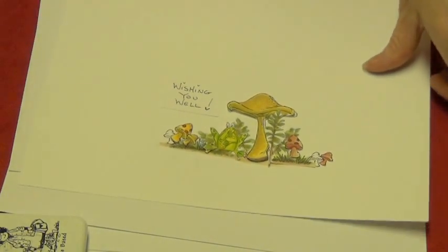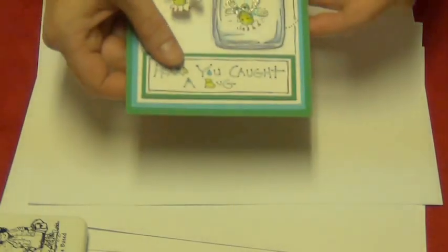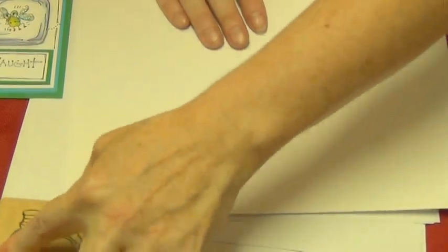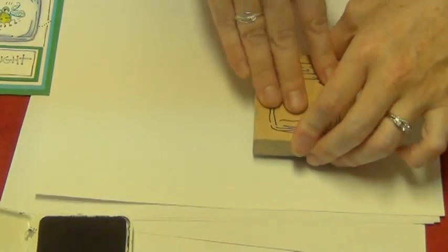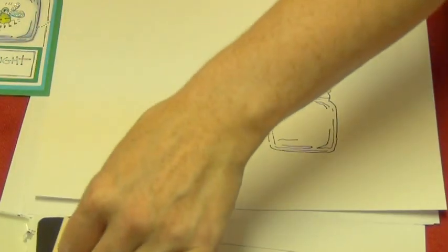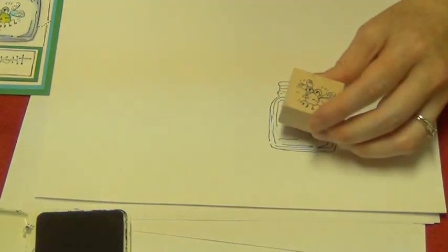All right. Let me move on to the next card. The next one is the Heard You Caught a Bug card. And that one, I'm going to take my jar, paper, my jar, ink it well, and I'm going to stamp my bug in the middle of it.